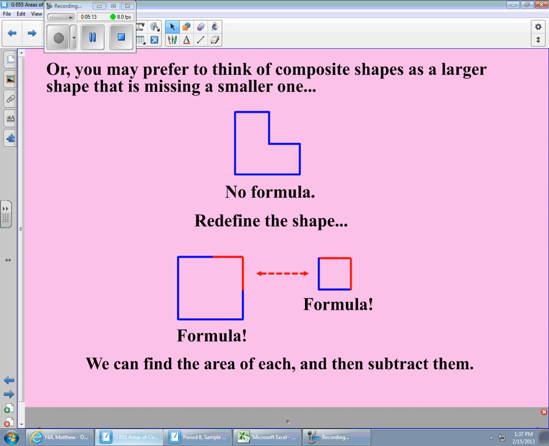Now, as you'll see, it's going to largely depend on how the problems are set up. In some problems like this case, some people will see it as little shapes added together. Some people will see it as various size shapes subtracted from each other. And that's the way it'll go. But some of the shapes you'll see are very clearly a bigger shape that's missing something, or a collection of smaller shapes. So it just kind of depends on the way the problem's set up.